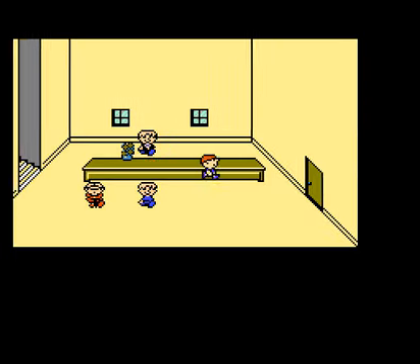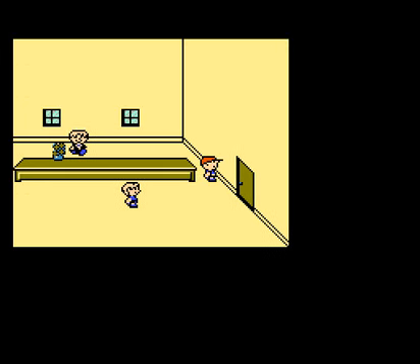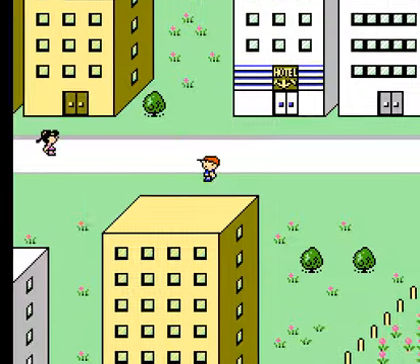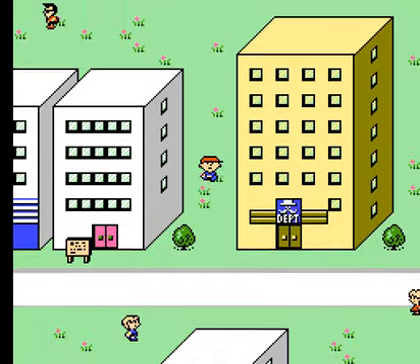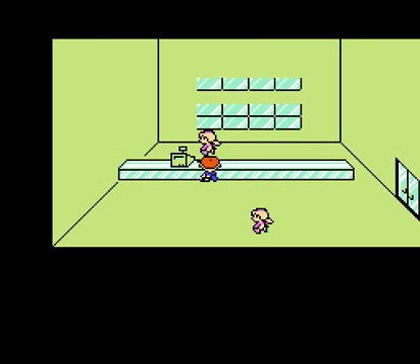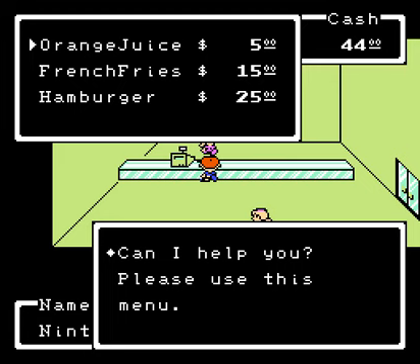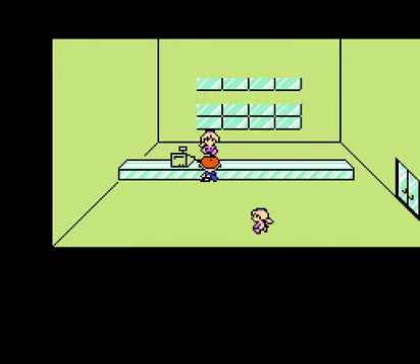But they don't give us prime ribs, but we are completely healed up. 85 HP, 57 PP. Once again, way over leveled than what I had initially intended. We don't need anything from the department store. In here you can go and pick up some healing items. Orange juice, french fries, and a hamburger. Not bad, not bad. We don't need any of that.